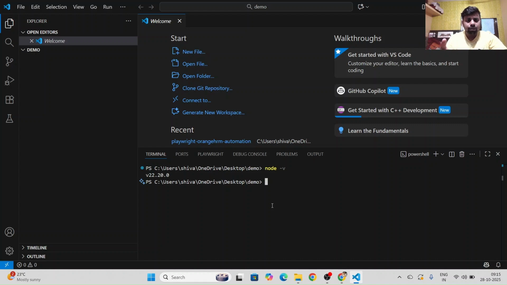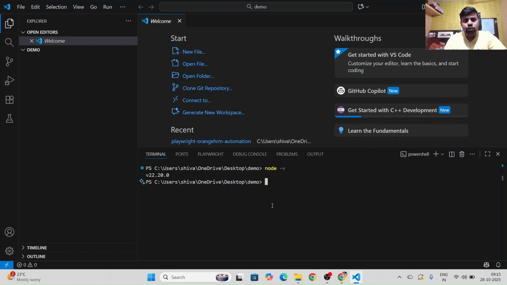And npm, what is npm? We will see in further videos; we will use npm commands a lot. npm is the package manager. There are different package managers also, but I will talk only about npm. With the help of it we install libraries.